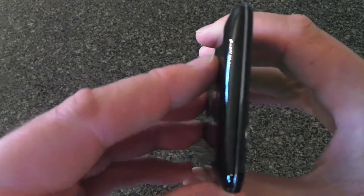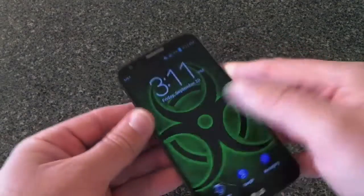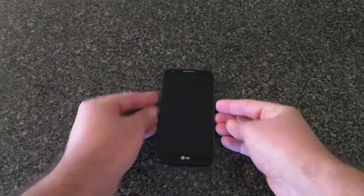Now at the very top, it's very well blended in, but right here, that is not a pinhole. That's actually an IR blaster, so you're able to control your electronic devices with this particular phone. Now let's go ahead and dive right on into the software.